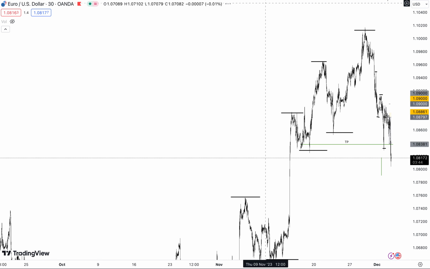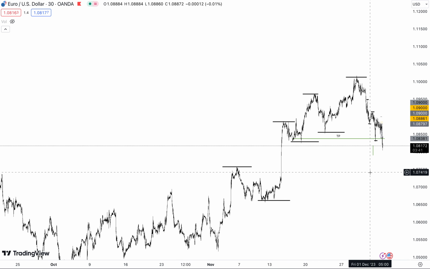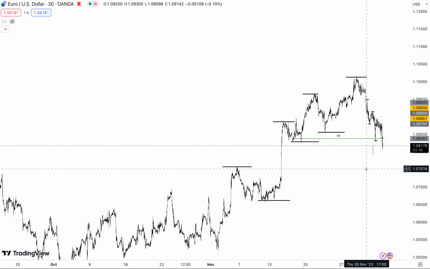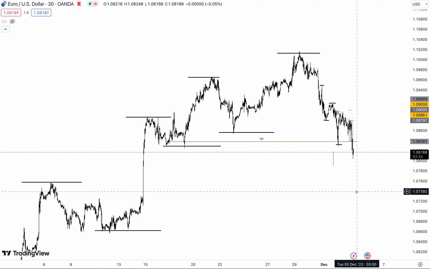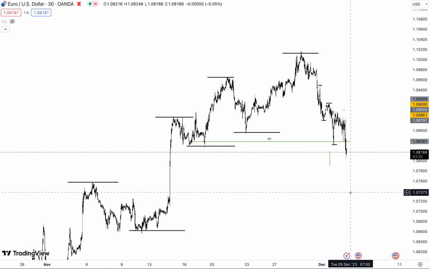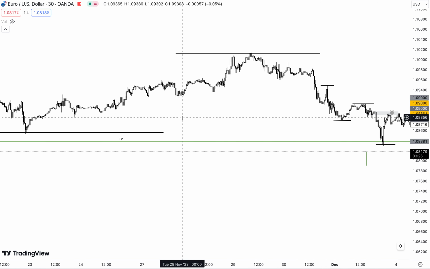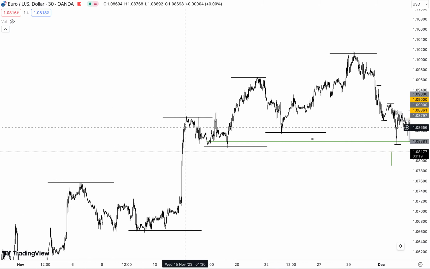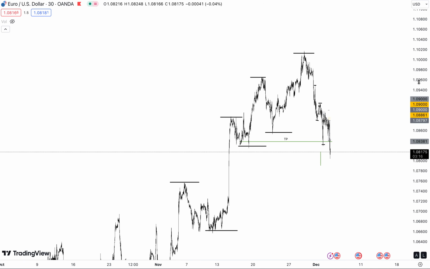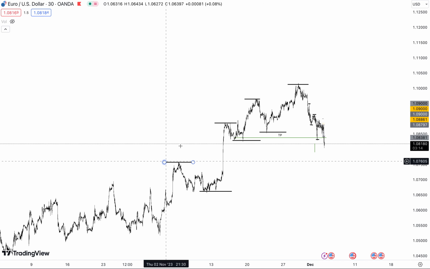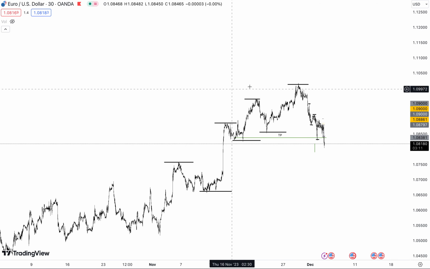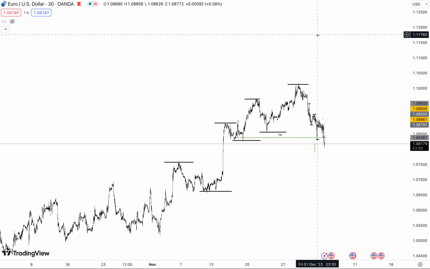Okay, so I normally go on a higher time frame, higher than the 15-minute, for market structure. When I do that, here's the key: I zoom out. Most people, when they do their structure, zoom in. They don't know what structure they're looking at. But to know the whole structure and get a bigger picture of market structure when you're trading Forex, I like to zoom all the way out. Okay, so I'm zoomed all the way out, and what this does is it reveals the actual structure on a broader perspective. On the broader perspective, we're bullish.